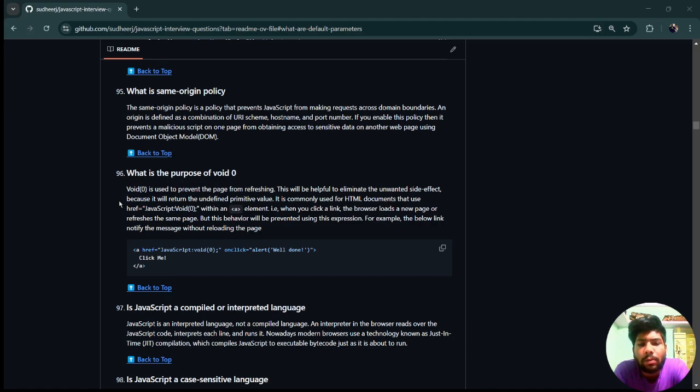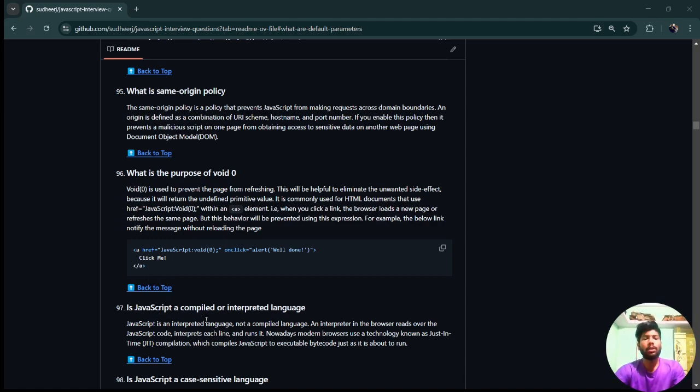It is commonly used for HTML documents that use href javascript:void(0) on an element. When you click a link the browser loads a new page or refreshes the same page, but this behavior will be prevented using this expression.